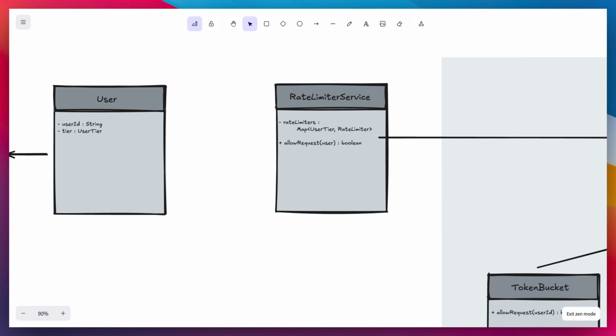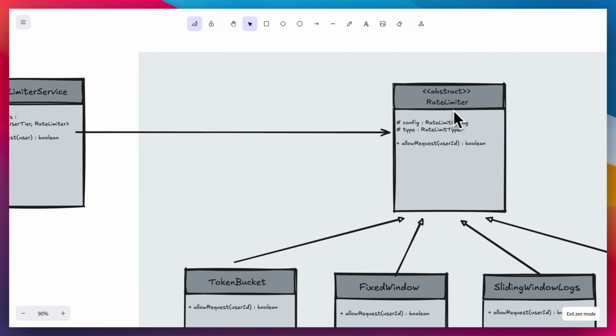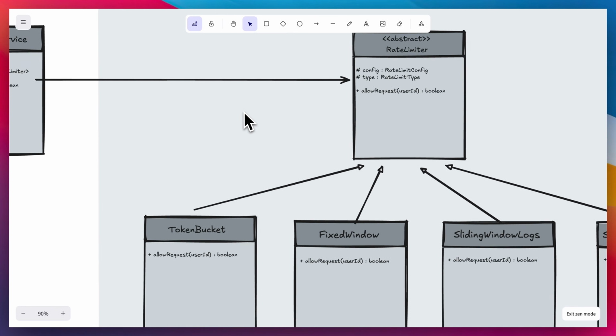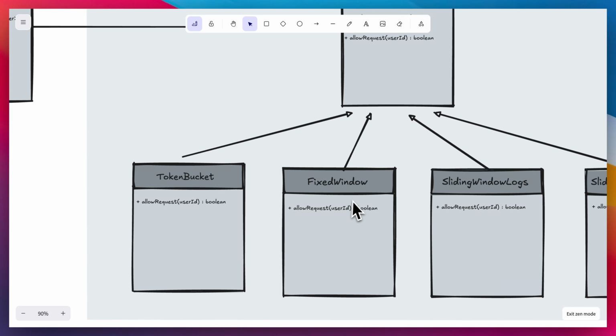If the tier is free, then the request will go to the rate limiter 1, else it would go to the rate limiter 2. Okay. Why two rate limiters? Because rate limiter 1 would be having some tight configuration and the rate limiter 2 would be having some loose configuration. All right. So I hope you understood now. And the request will basically go to one of this classes. Okay.